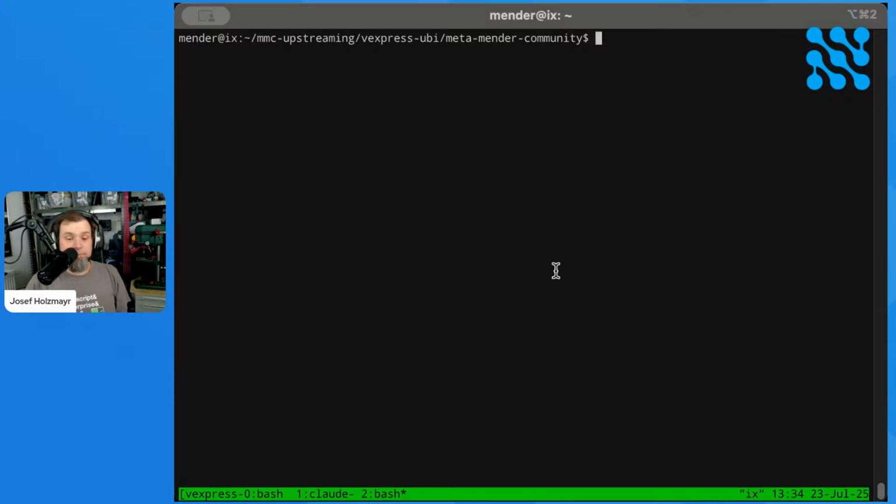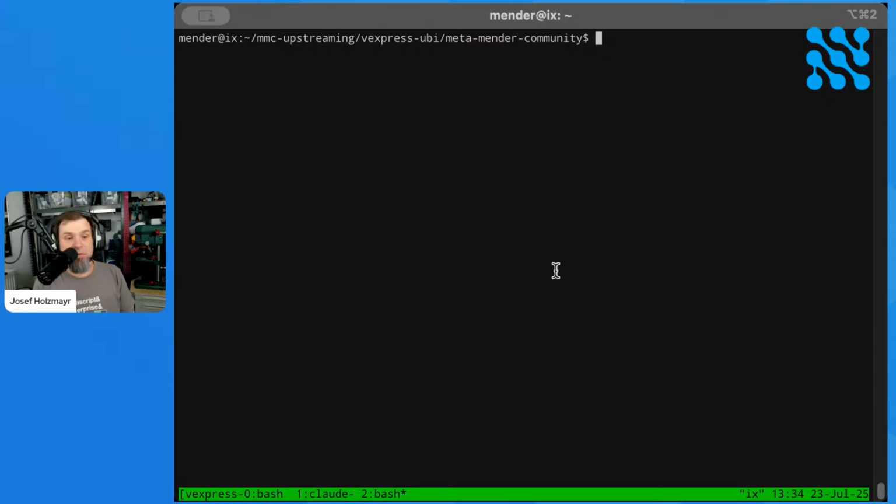Okay, today I'm looking at a Mender setup using UBIFS. The problem is over the last week or so, I tried to buy a board which still uses UBIFS, and it's incredibly complicated, to say the least.